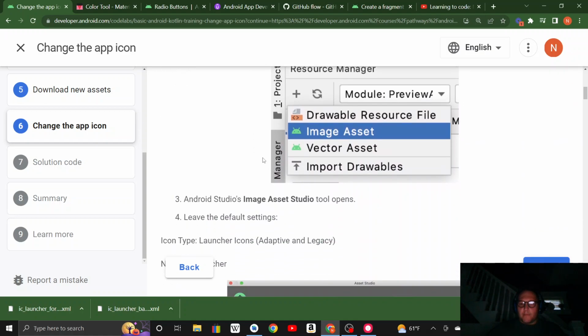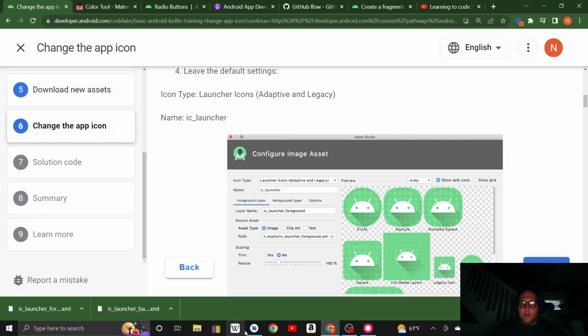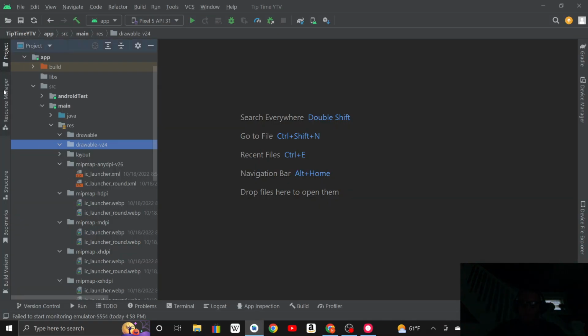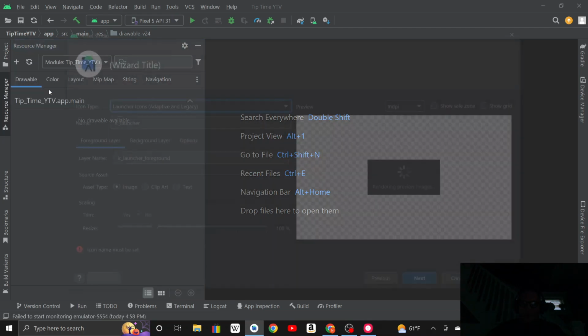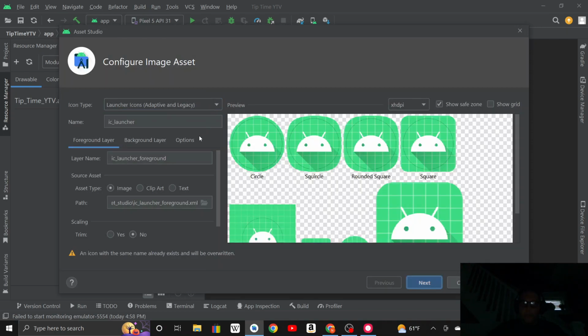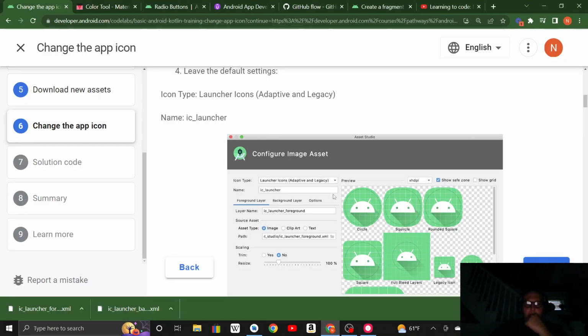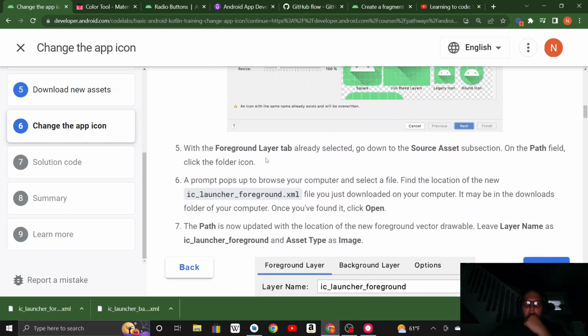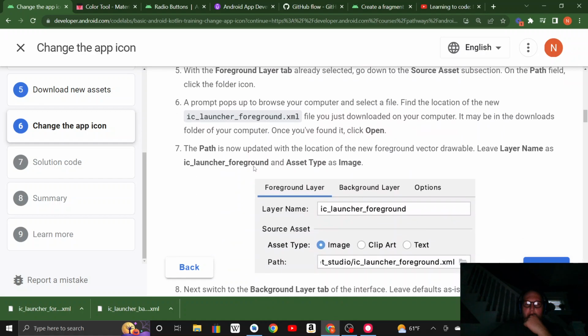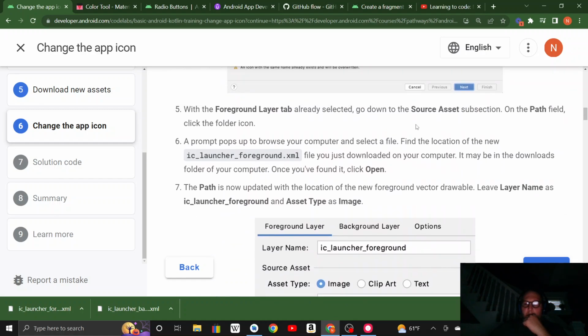Create a new image asset. Okay. So we'll go to Resource Manager, plus, new image asset. With the foreground layer tab already selected, go down to the source asset section on the path. A prompt pops up to browse your computer for the selected file.